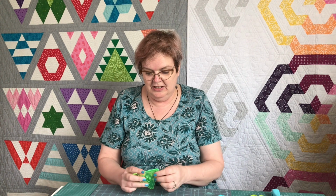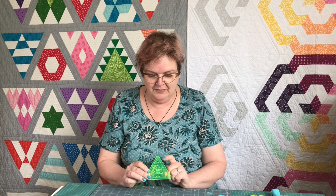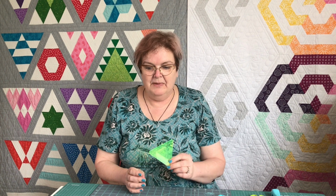So that's for cutting, and I also recommend that you trim corners off some of your shapes when we're going to sew initially. I used one of these probably for the first whole quilt that I did at least. It helps you to line your shapes up, so if you trim corners of shapes using either something like this, the corner cut 60, or the tip of your Creative Grids ruler you can use as well, then that makes your piecing a lot easier.